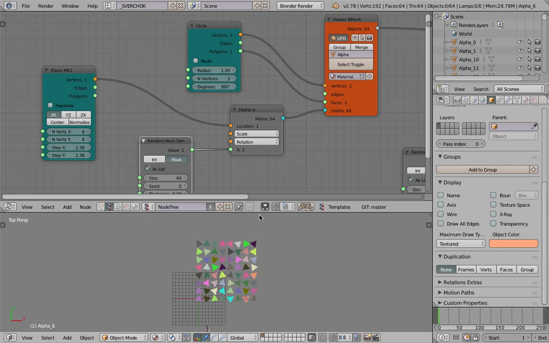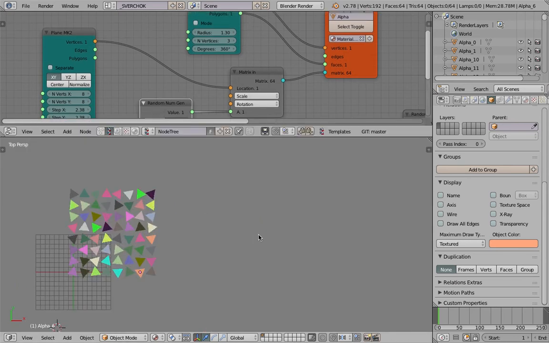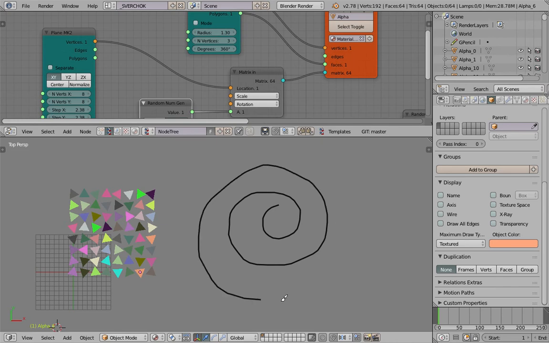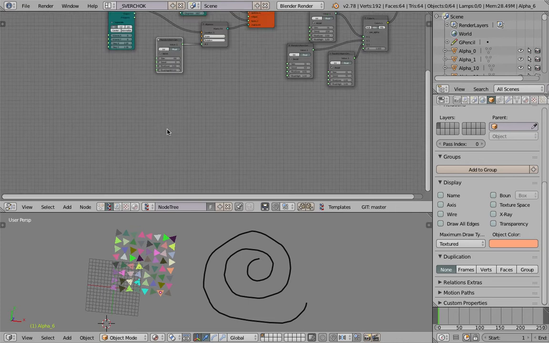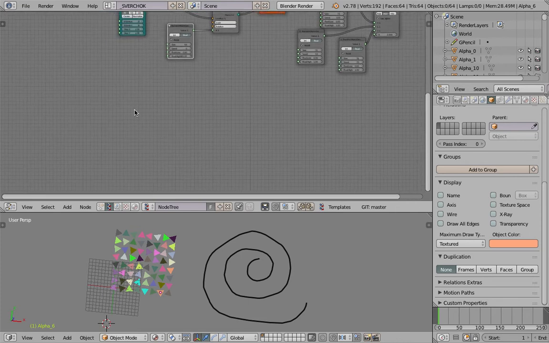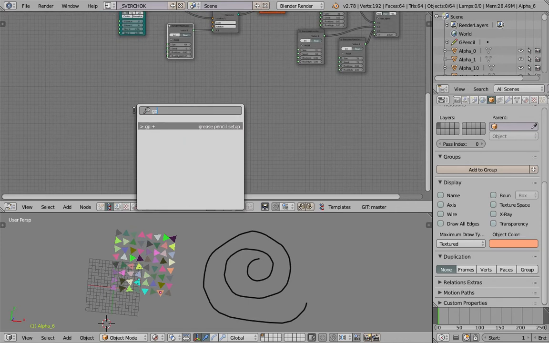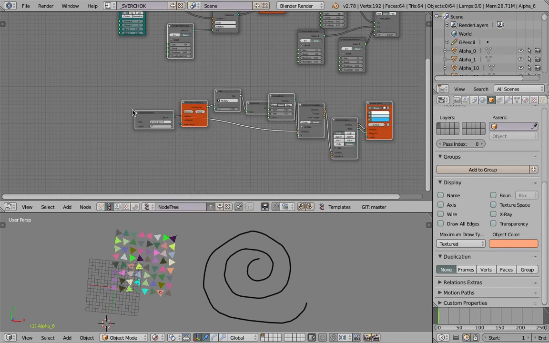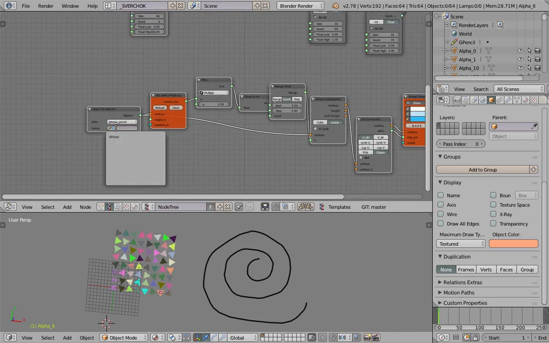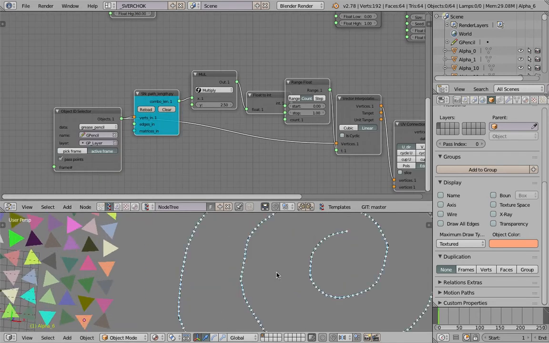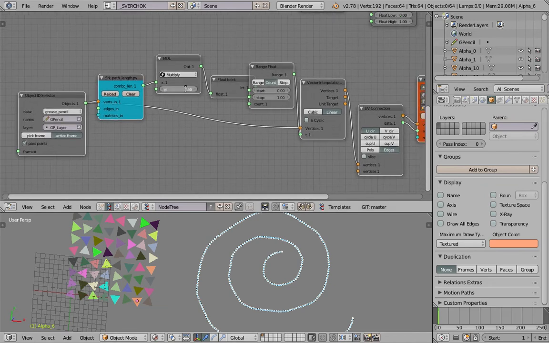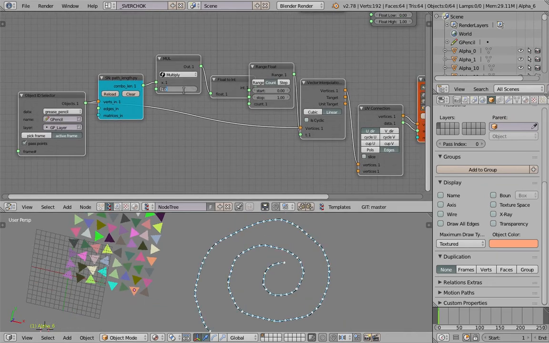Now let's do one more thing. Let's say we can use a grease pencil now. If you are drawing a spiraling thing like this, you can easily use Control Spacebar, type in GP for grease pencil, and we have this node. Simply use the active frame of grease pencil, and we have this nice resampling for the grease pencil.